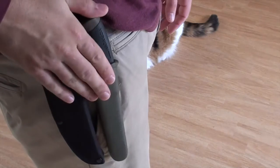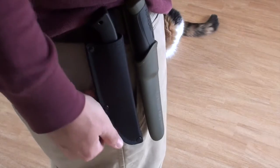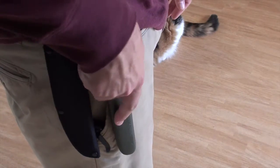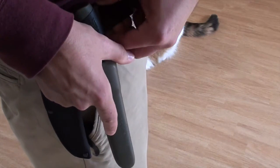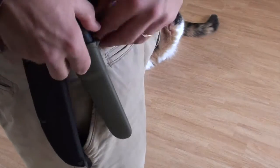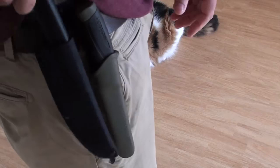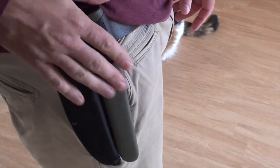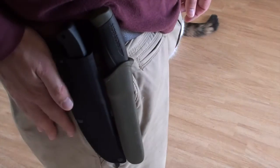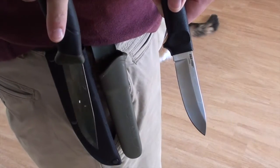For the sheath, I'm going to give the edge to Mora. The Cold Steel sheath feels a little bit cheaper — it's very much just a fabric material sheath, thick fabric, but it doesn't have the optional belt clip that the Mora has, so you can wear it on or off the belt without having to take your whole belt off. Both are very simple, very cheap sheaths, but the retention and the way of applying the sheath is better on the Mora, so the edge goes to the Mora knife.